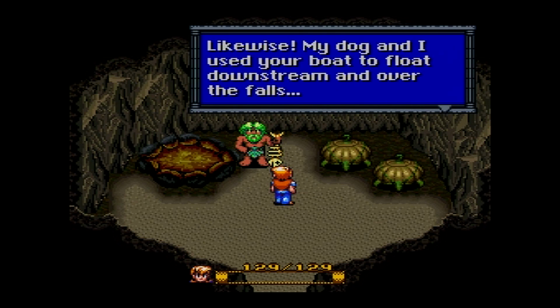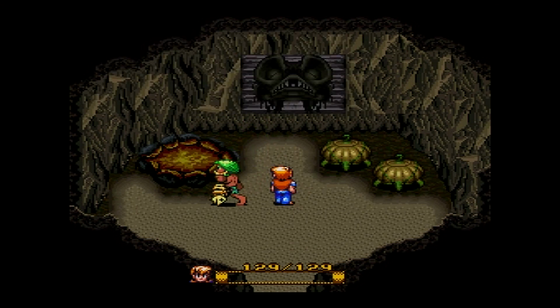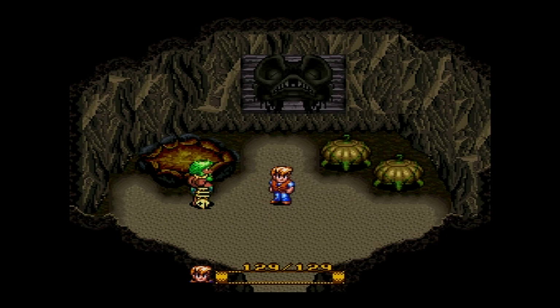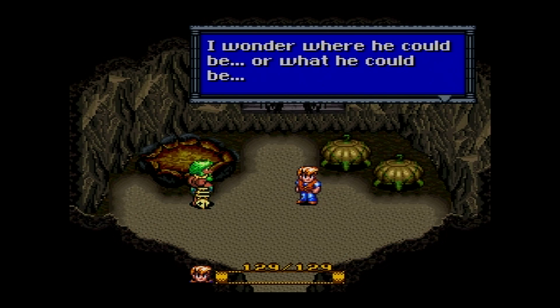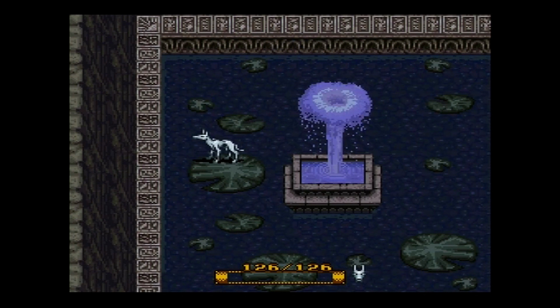Alright, this is the guy from the swamp. As you can see, he has Salabog's head on the wall there, which is pretty cool. So yeah, this is another great spot to level grind. I'm going to get the best attack formula in the game from this guy. And I'm going to build up my levels a little bit outside the cave there.